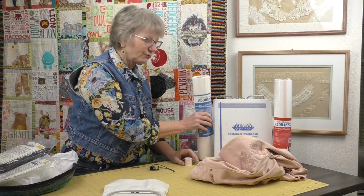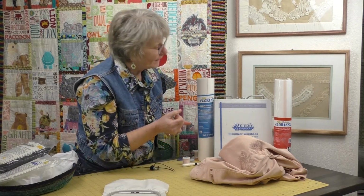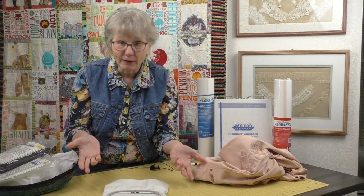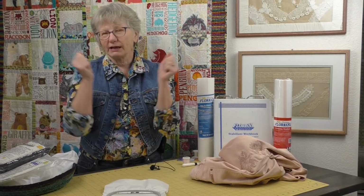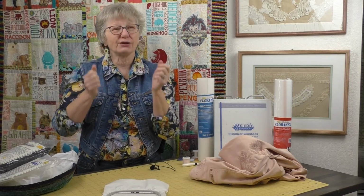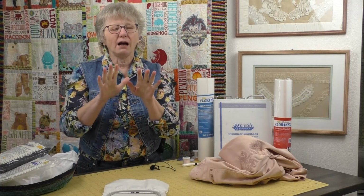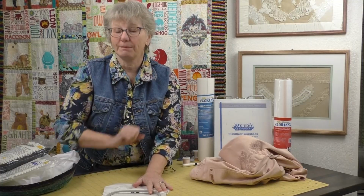Now, you don't have to use wet and gone. There are other things. There's heat and gone. There's just plain old tearaway that you can use, but I super recommend, especially on a super stretchy pair of jeans, go with a tacky because it's going to hold it on there better than it would if you didn't have that, even with the basting.